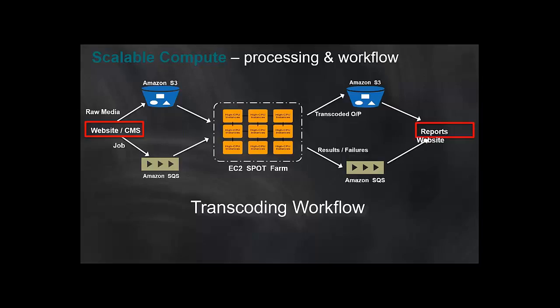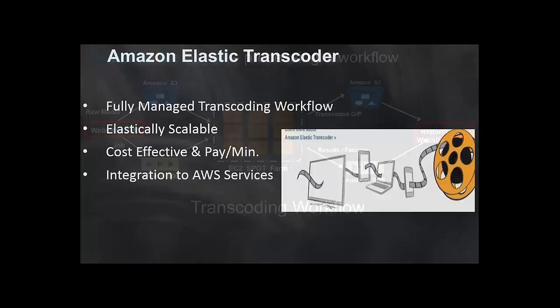This is just one example of a transcoding workflow where you can have a CMS website with raw content media coming in, and you can spin up something called EC2 spot instances, which are extremely low cost instances, even lower than the ones that we provide by default, which can be used for batch jobs. And then the results can be stored either on-premise or on S3, and you can make reports. There are a couple of white papers on this transcoding workflow as well, and how easy it is to set up. We do have templates for these as well.